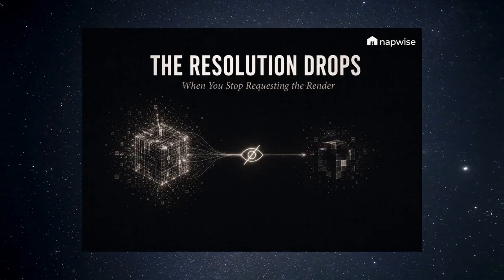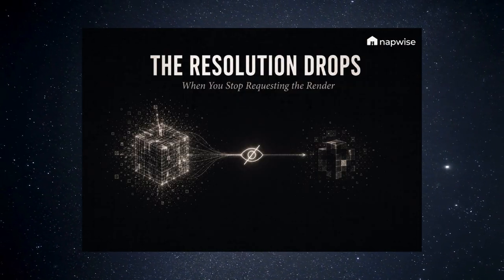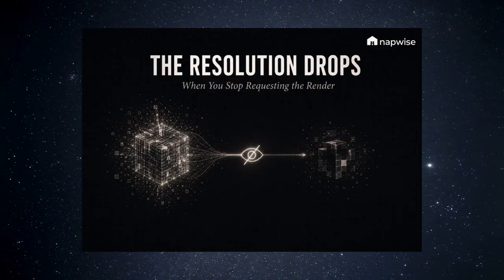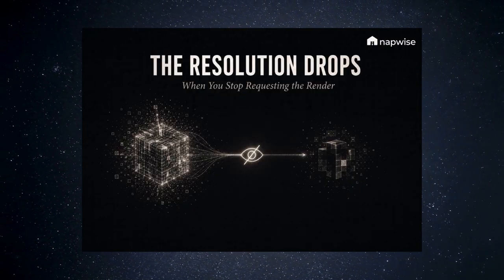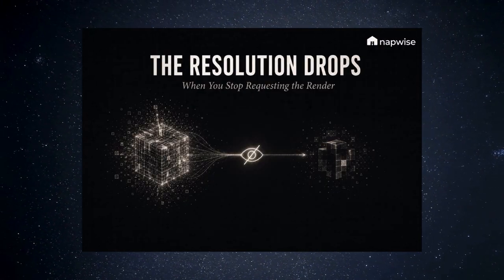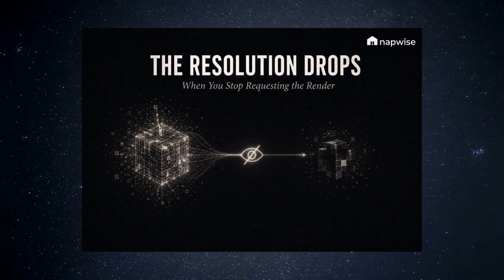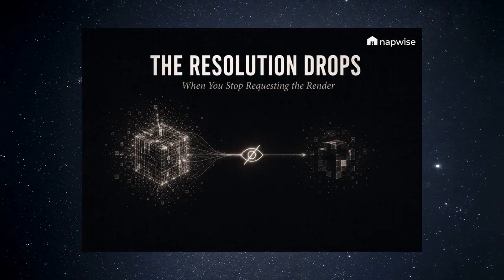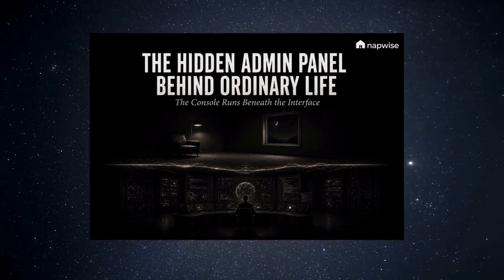There's a related truth in this theory that's worth naming directly. The things you've been giving your full attention to that don't deserve it are running at a resolution they don't merit. The old argument, the minor embarrassment, the low-stakes worry that somehow got promoted to a high-priority render. These are running at full detail because you keep requesting the full build. The engine doesn't decide what's important. You signal importance through attention, and the engine renders accordingly. Moving your attention elsewhere tonight is the most direct form of resolution management available to you. The hidden admin panel behind ordinary life.